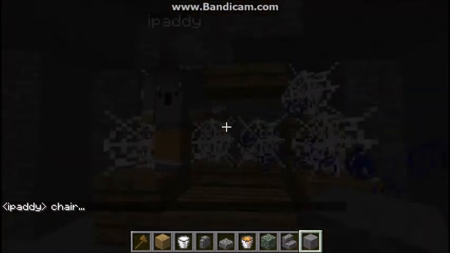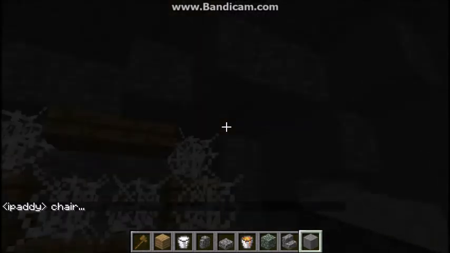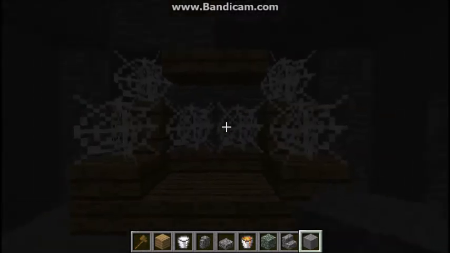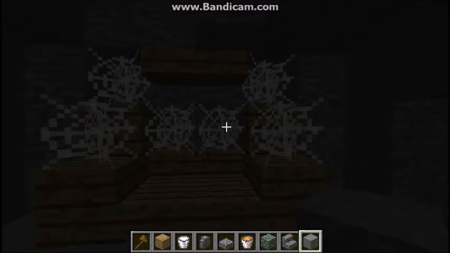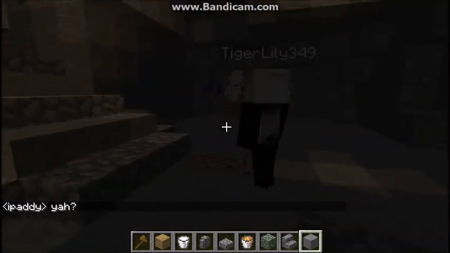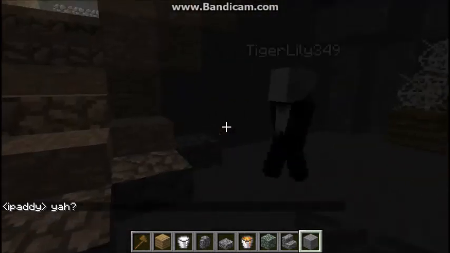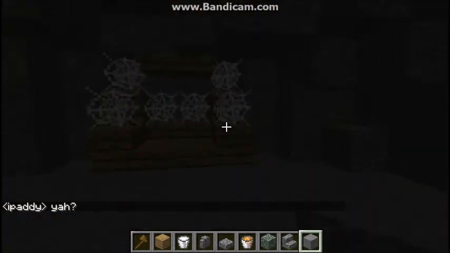Ooh! Yeah, I like it. Yeah, that could be a chair. I actually like that. That's actually really nice. Yeah, I like it. Well, that looks pretty. I like that.